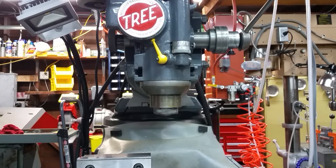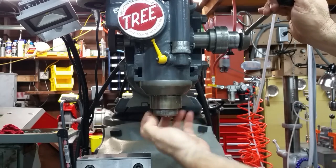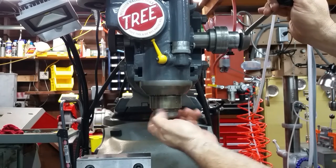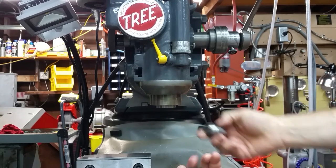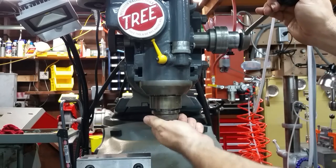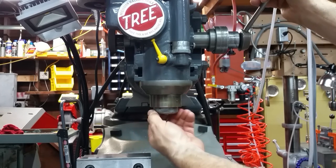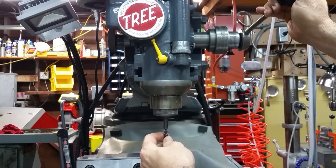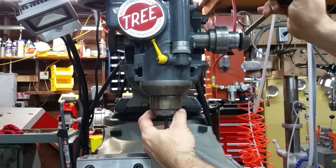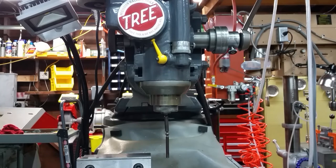So I'll show you the Tree quick change collet system. The first thing you do is pull the yoke out, pull the spindle down, unscrew the collet holder. The Tree uses a double taper Z collet. So you put your collet in, screw it back into the spindle, unscrew it about half a turn, one turn, put your holder in, then you keep tightening it and going over center until it clamps down good, close the yoke, you're done.